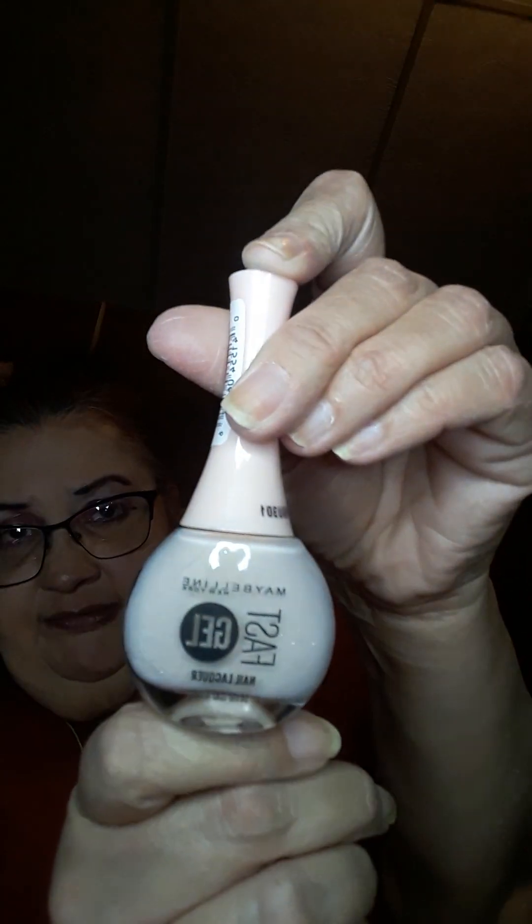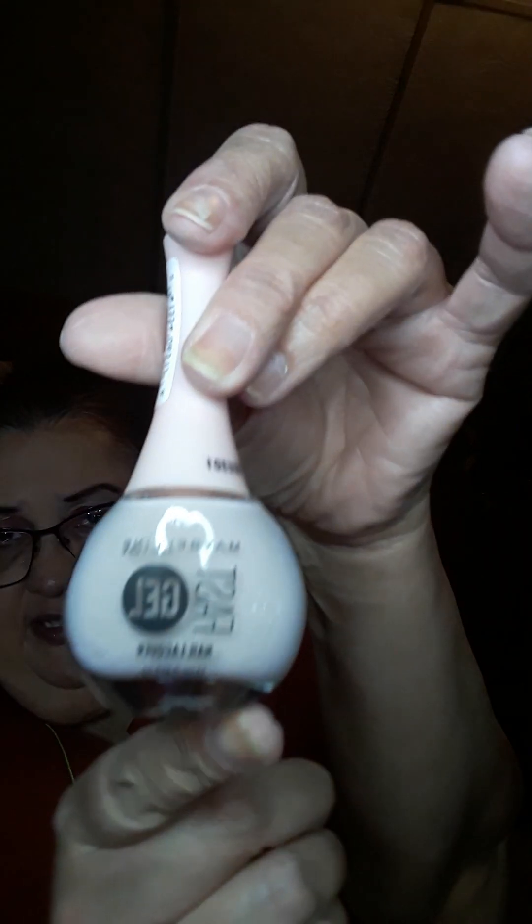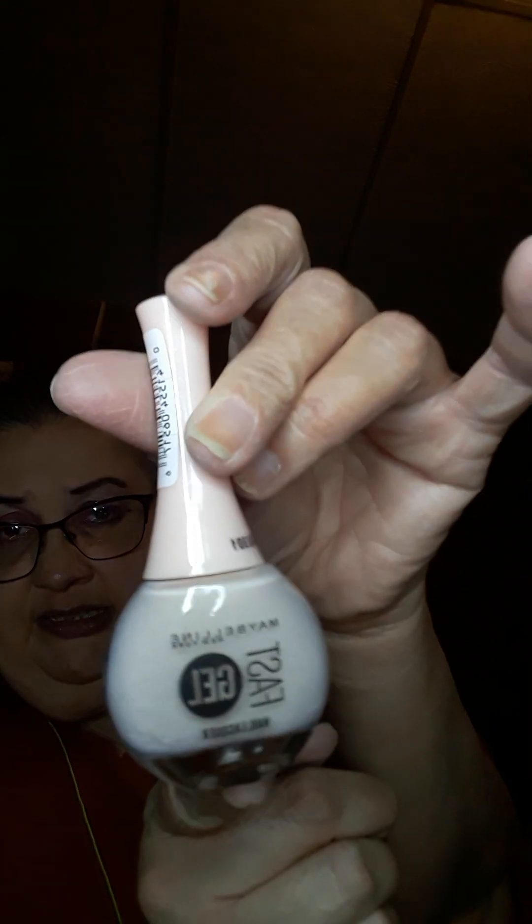I got Miseum deodorant — 24-hour solid Secret powder fresh. I love this deodorant, the Secret one. I gotta buy my daughter some more deodorant as well, but I love using the Secret, I think it's so good. I also got another nail polish which is in Sheer Fantasy, it's number 270, and this is really pretty — it's by Maybelline, Fast Gel. I love nail polish.